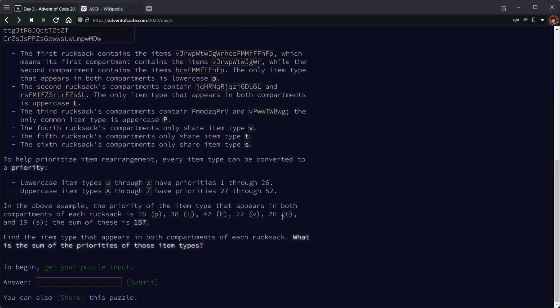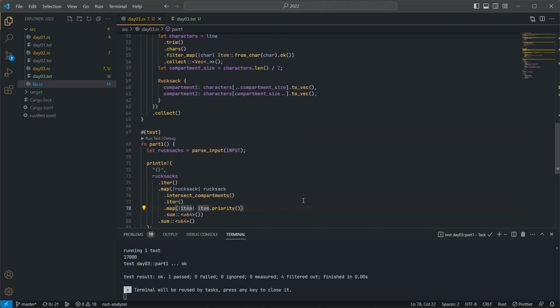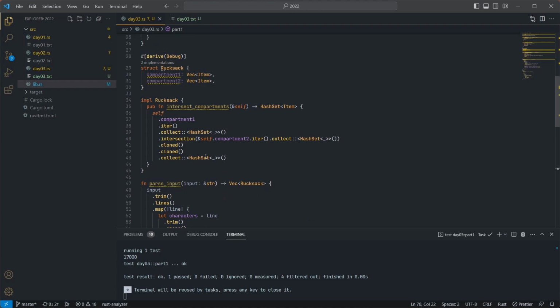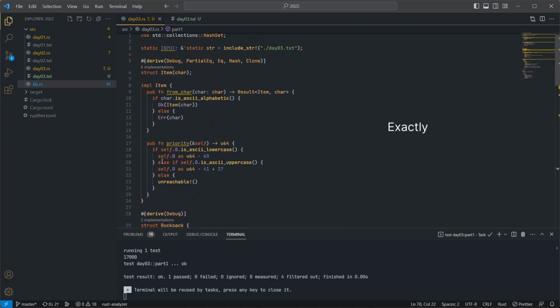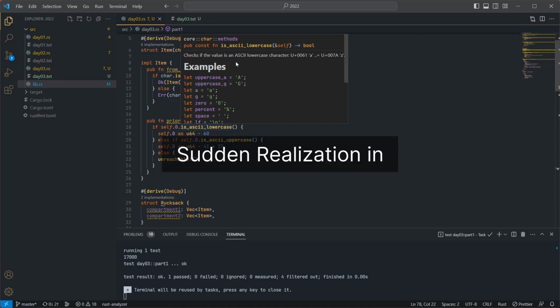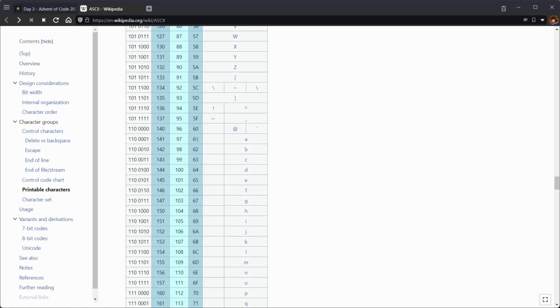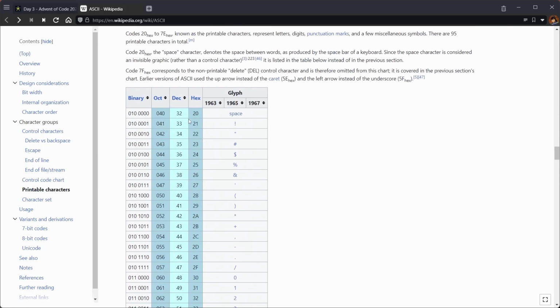Nope, that's not correct. Damn. What? Can't be. Intersect compartments, we get a hash set of items, and when we calculate the priority, is the priority calculation wrong? If it's lowercase, no. What am I doing?